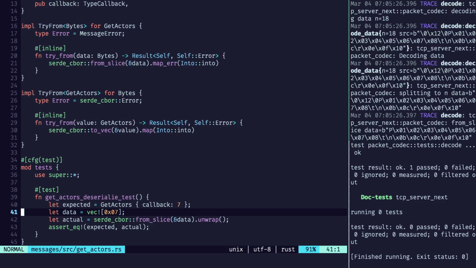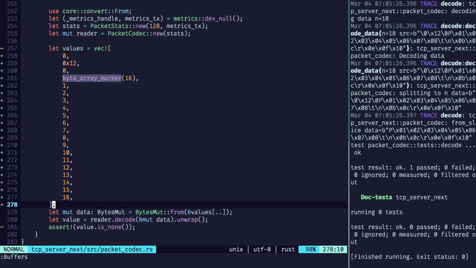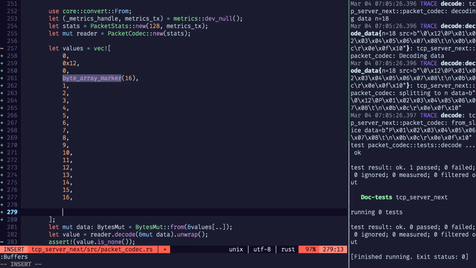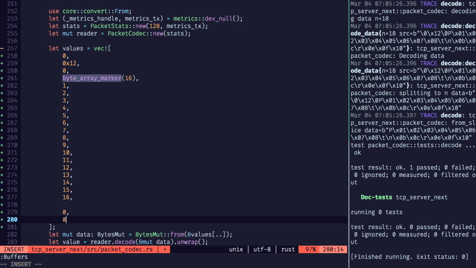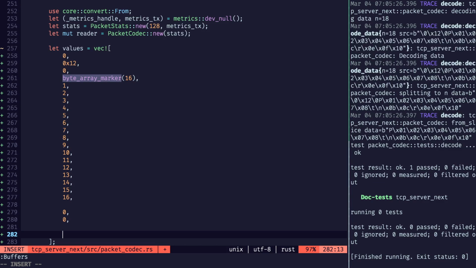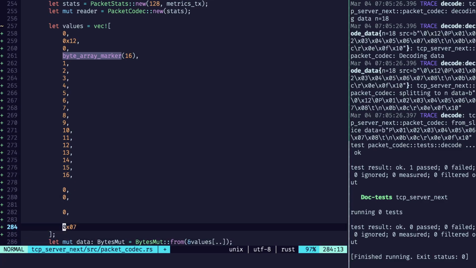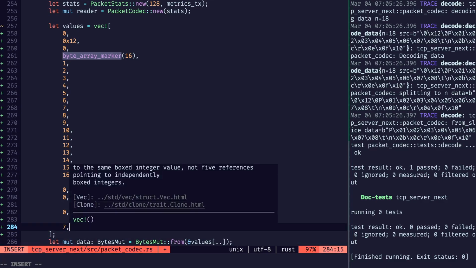We'll create a get actors for our decode. So we still need the size of this. We'll put 2 bytes for the size for now. They're both 0. Okay. And we need the type, which is a 0, and then I'm just making them placeholders at the moment, and then the actual callback ID. And the other example we said was 0x07, which we could continue to do. Truly, that's just 7 in decimal.